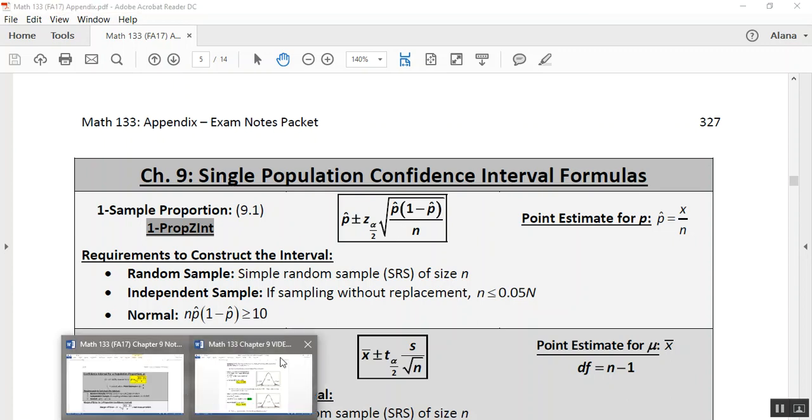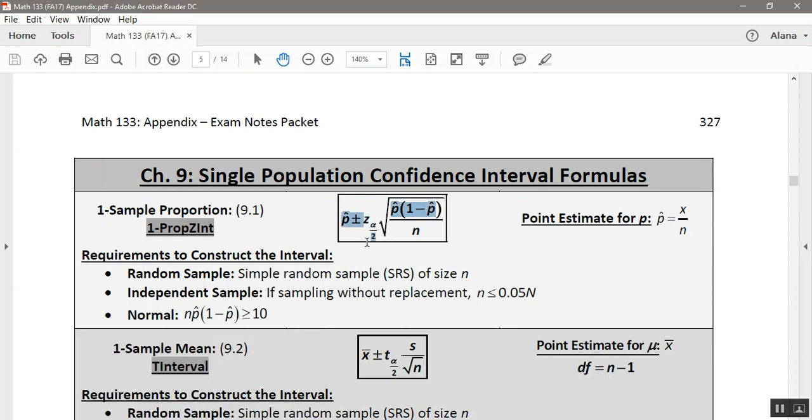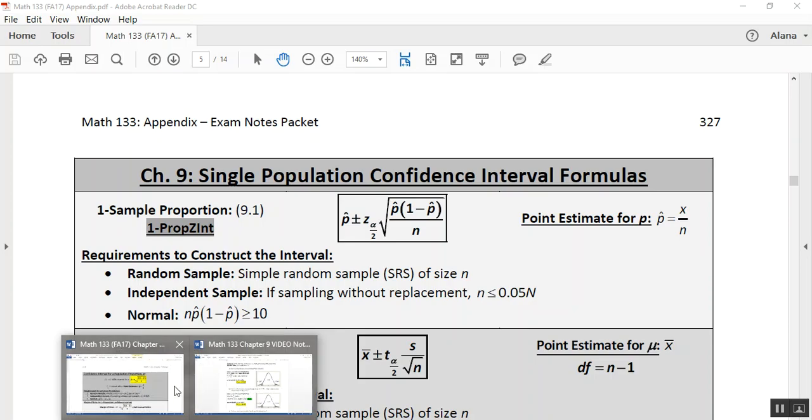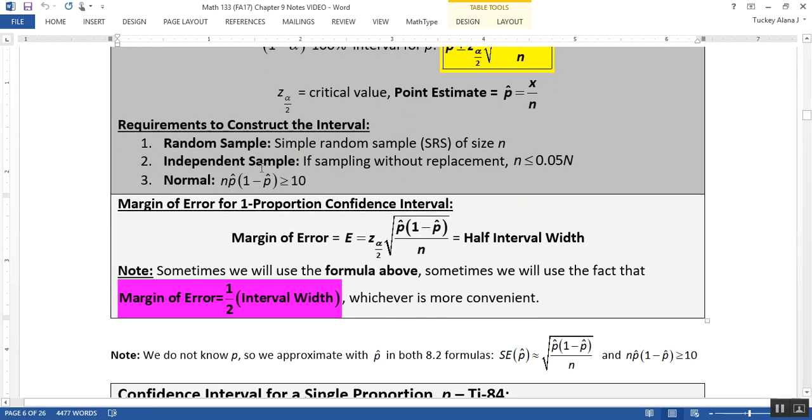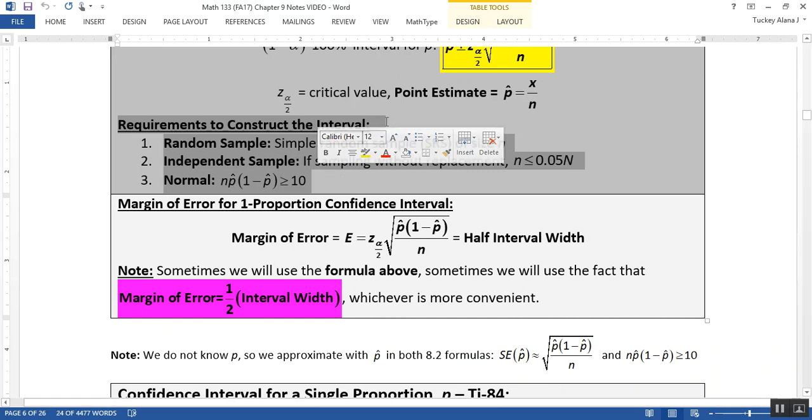All right, so we need to take a moment and remind ourselves how to find those z alpha over 2's because they're part of this formula. So we're going to spend a page trying to figure those out. Before I head there, though, just remember that these requirements came from Chapter 8, Section 8.2 in particular.